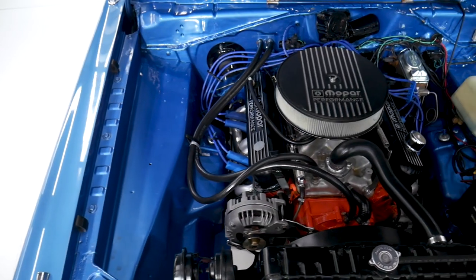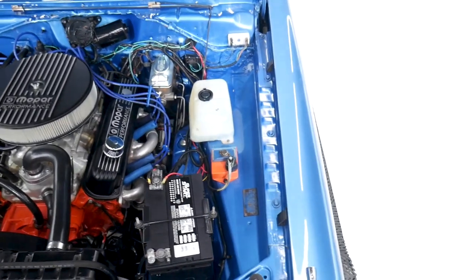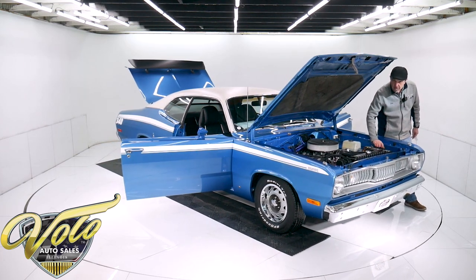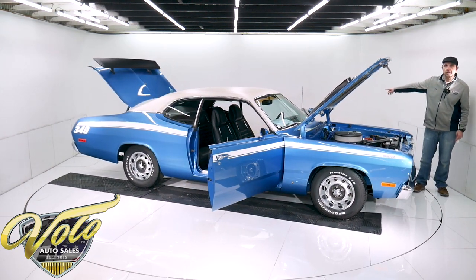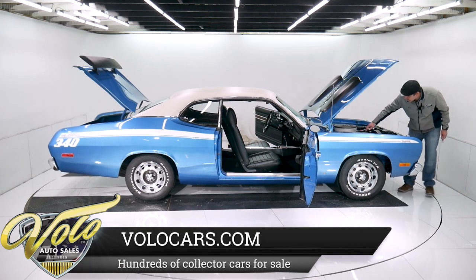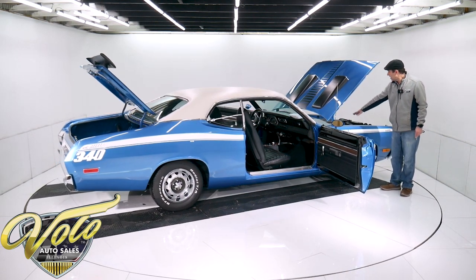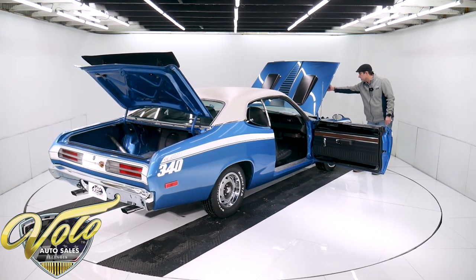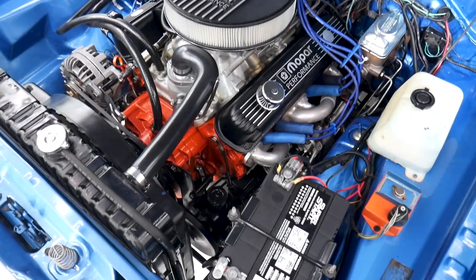Back to the motor — it's been reworked with bigger valves. It's all detailed on our website. It is the VIN number matching original motor to the car. This has its original fender tag with all the codes. The number on the core support matches the car, and the VIN sticker in the door jamb matches the car. It has an aluminum intake and a dual feed carburetor that looks new. There are ceramic coated headers, a matched set of Mopar finned aluminum valve covers, and an aluminum air cleaner. The alternator is new. You've got the horns, hood insulation, the squirters are hooked up, battery is bolted down properly, and this has the factory electronic ignition system.